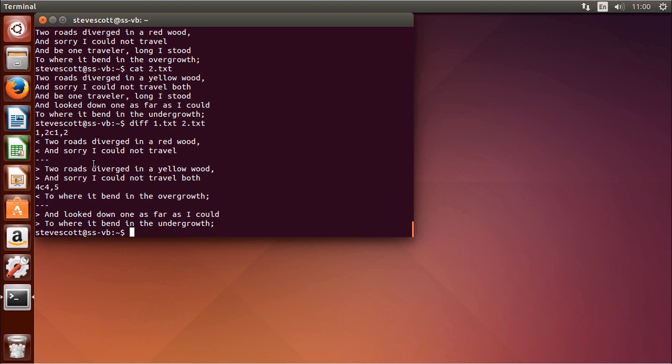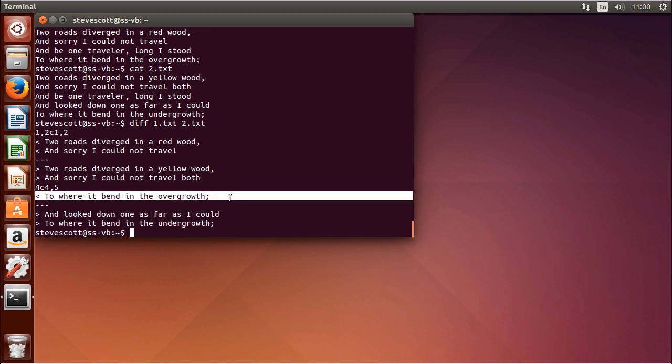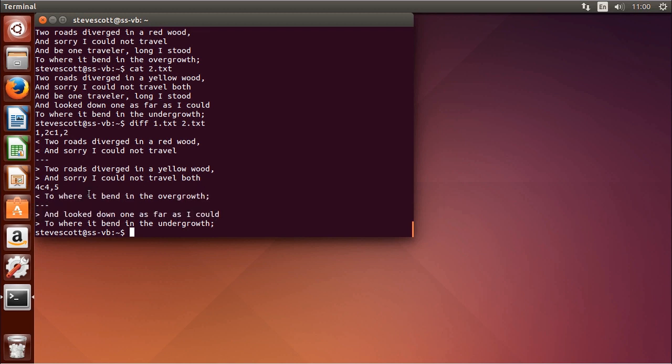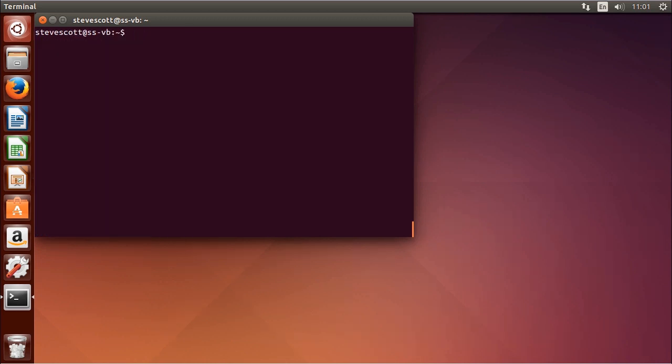It's kind of a mouthful. Okay, the next one's a little easier. It's saying that, okay, line 4 is different than line 4 in the second file, and that we should patch line 4 with lines 4 and 5 from file 2. So it's fairly straightforward. Now the C is not the only code we could get. I have a few more files, a few more things to demonstrate.